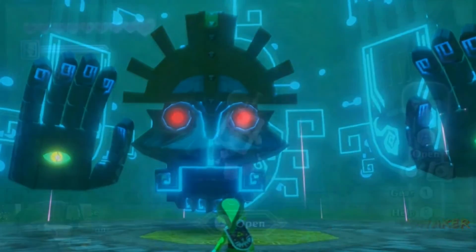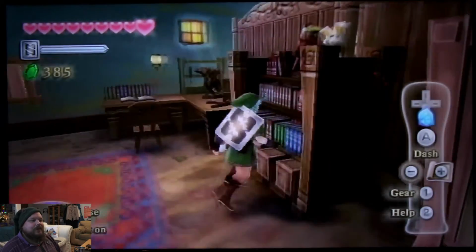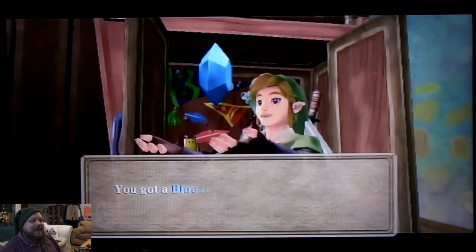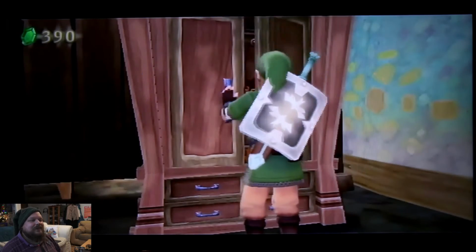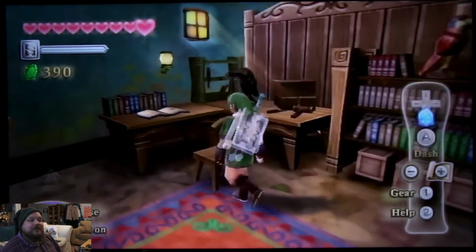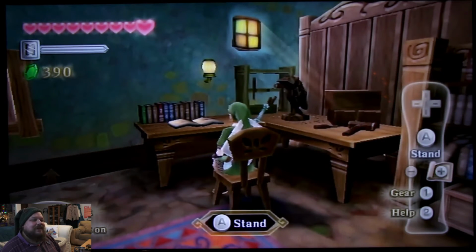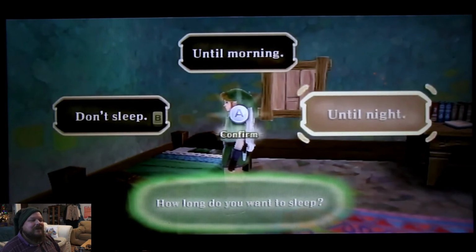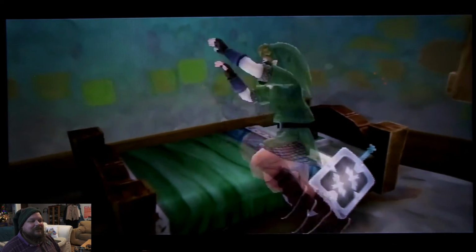Anyway, let's go into my room. Let's see, anything on the shelves? Let's go look in the wardrobe. Yay! Blue rupee! I stole it from myself. Clearly he has a stash of contraband in there that he doesn't want us to see. Sit at the desk. Actually, shall we go to sleep? Let's go to sleep for a bit, until night. There we go. Oh.